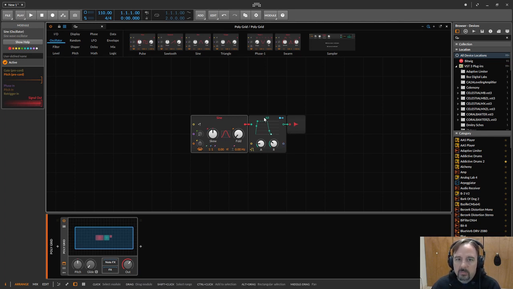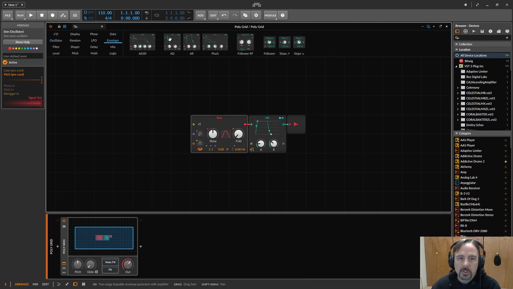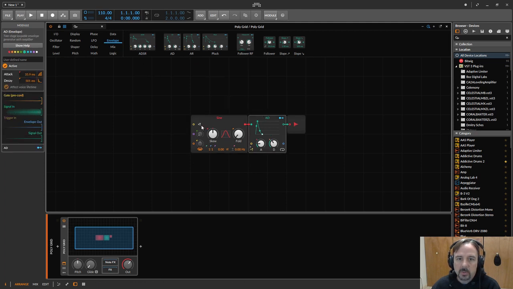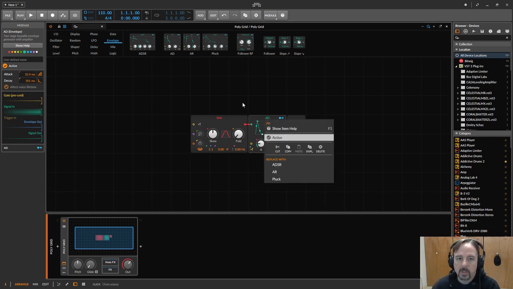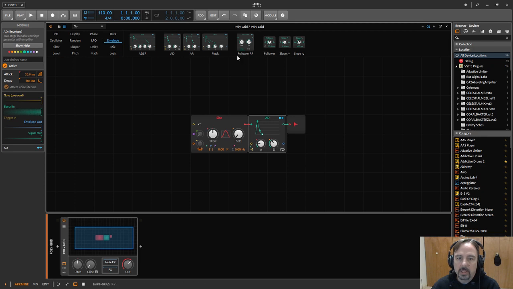So what I was talking about that is new in this version is if I go to envelopes and just choose my AD. You just saw two ways to switch out a module here. You can either right click and choose what you want, or just go up here and drag it on top of it. So what's new about this specific envelope is it's got a looping thing down here. And what this does is, if I hold down a key, once it gets to the top and to the bottom, then it starts over again as long as you're holding down the key.